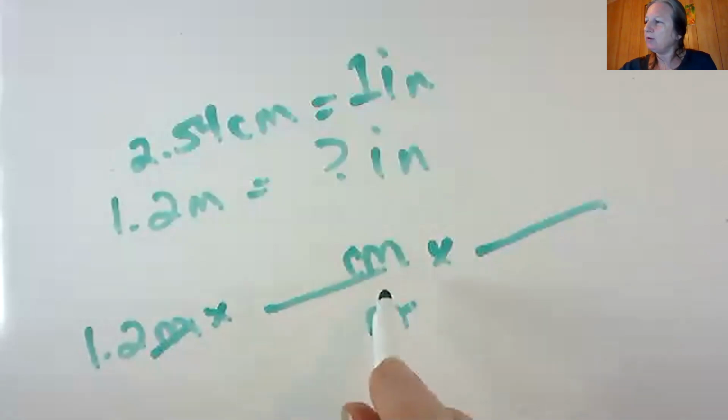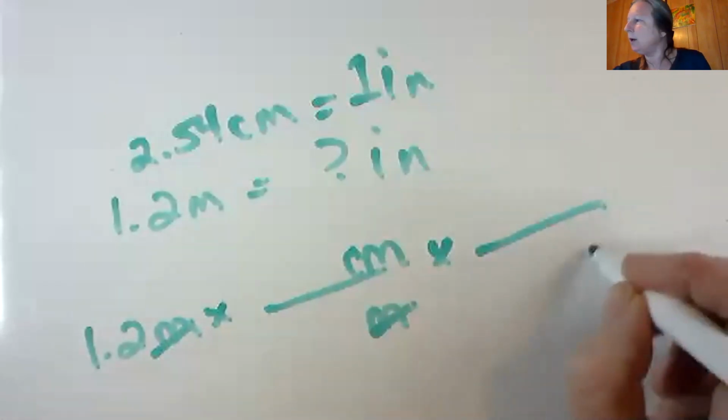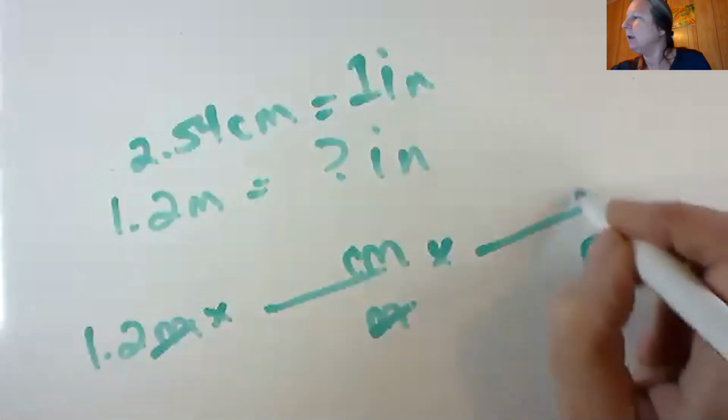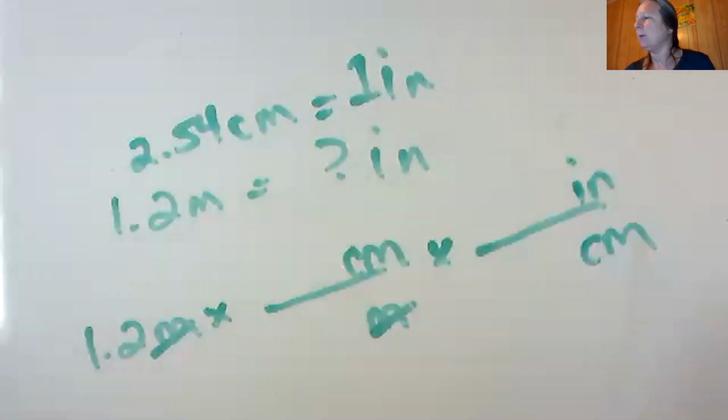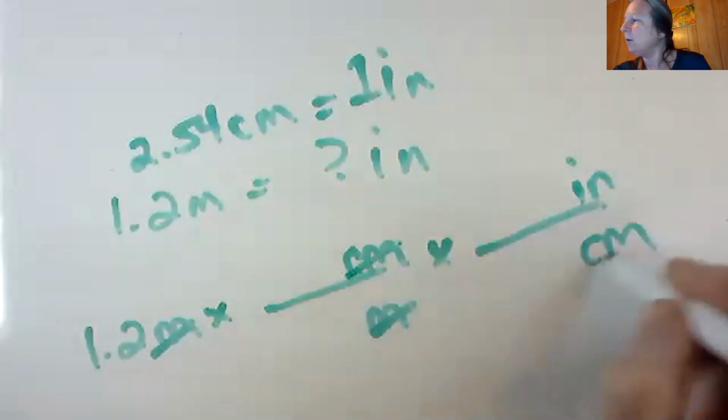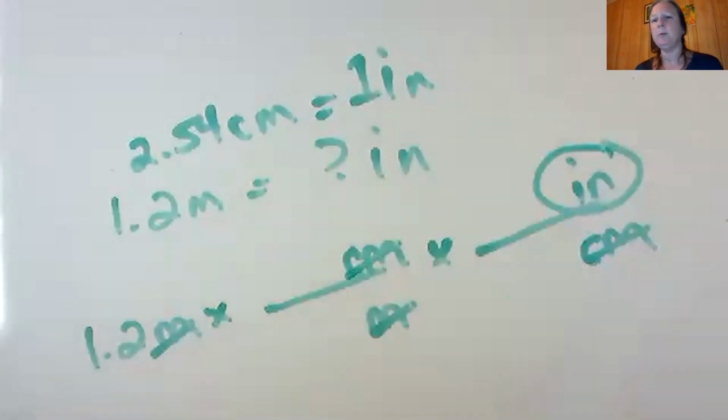I have centimeters now, but I want inches. So let's put what we want to get rid of on the bottom. And according to our relationship, I do have one that puts inches to centimeters. And now if I cross out my unit, oh, look, I ended up with what I'm looking for. Now I'm going to put numbers in.